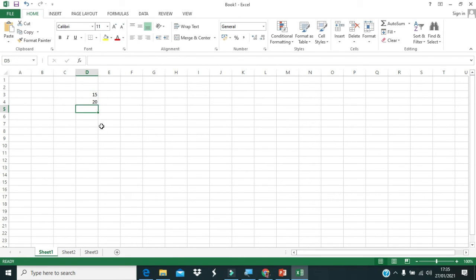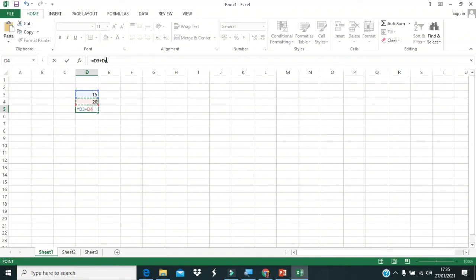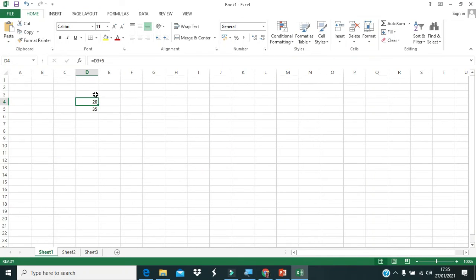Ya, 20, okay? And we can also use all cell addresses, ya, equal, click this one and plus, click this one. Okay, you can see this here. Look at this. Nah, ya, ini semuanya cell address, okay? Alamat sel yang dibuat. Okay, kita enter, ya, 35. Okay, kid, that's kombinasi antara value dan cell address. Ini semuanya value, nilai atau angka, dan ini semuanya cell address.